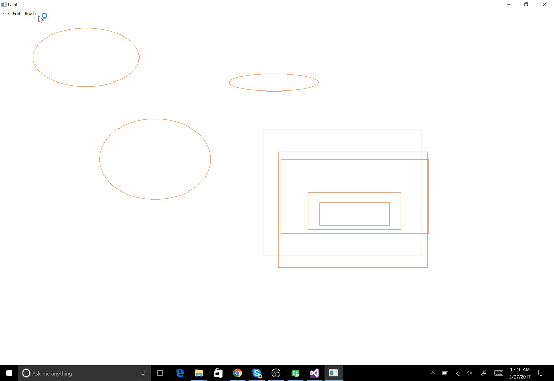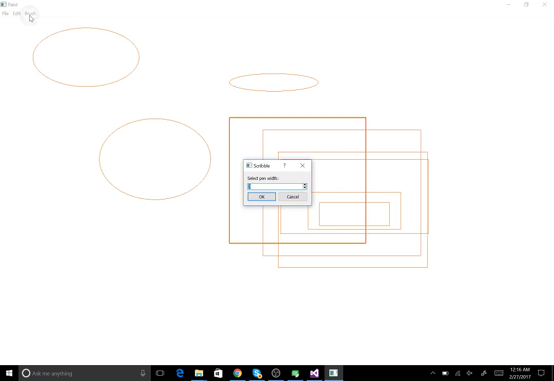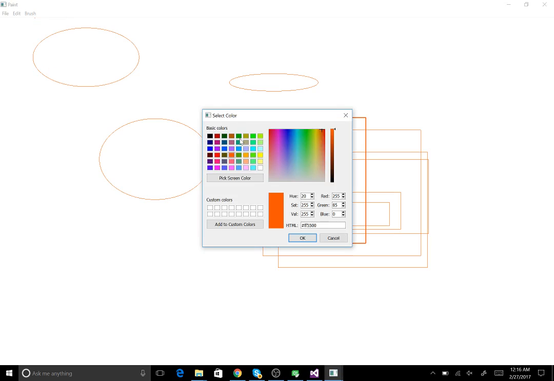Additionally, I could go back, change the pen width, then go back. Oh, didn't mean to click that. Go back and change the pen color.